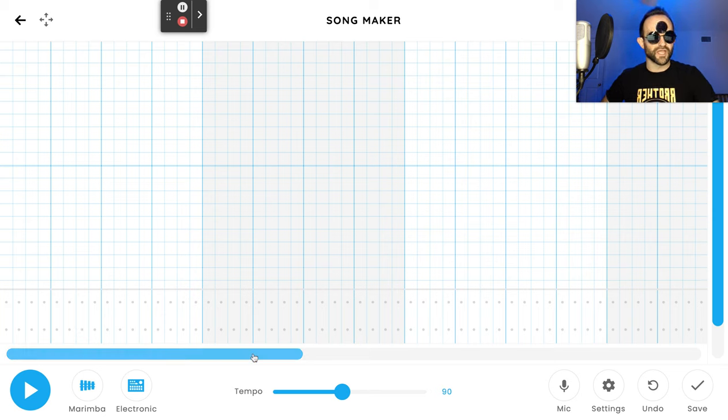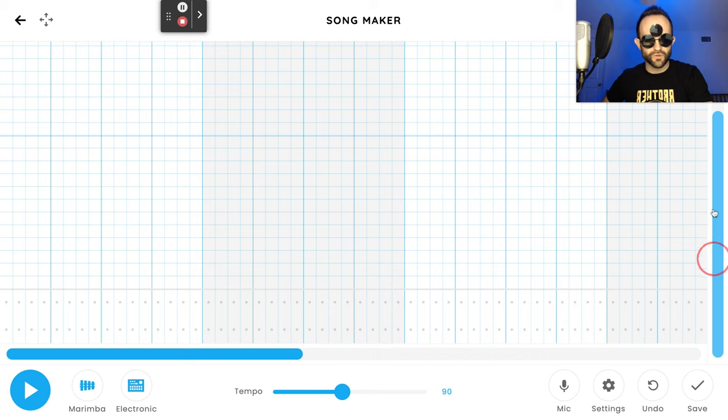Let's go ahead and get started with chords. They're pretty simple — on the root, the base of the song. At the very beginning of the white section, you want three notes: a yellow, a teal, and a pink. Then the gray section: start with a red on the bottom, a yellow, and a teal. Halfway through this gray section, put an orange, a forest green, and a purple. So recap: beginning of white — yellow, teal, pink; beginning of gray — red, yellow, teal; halfway through gray — orange, forest green, purple.